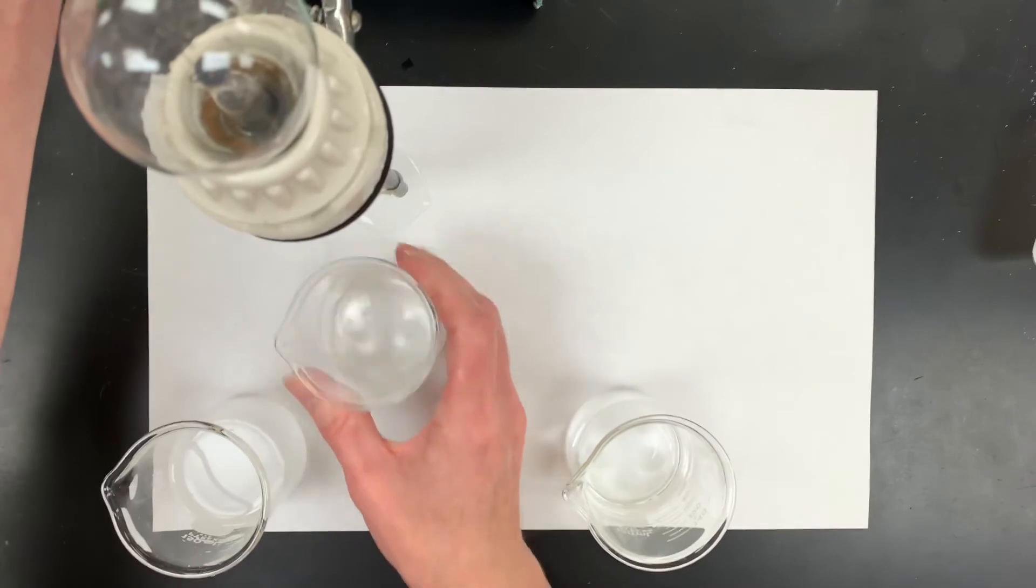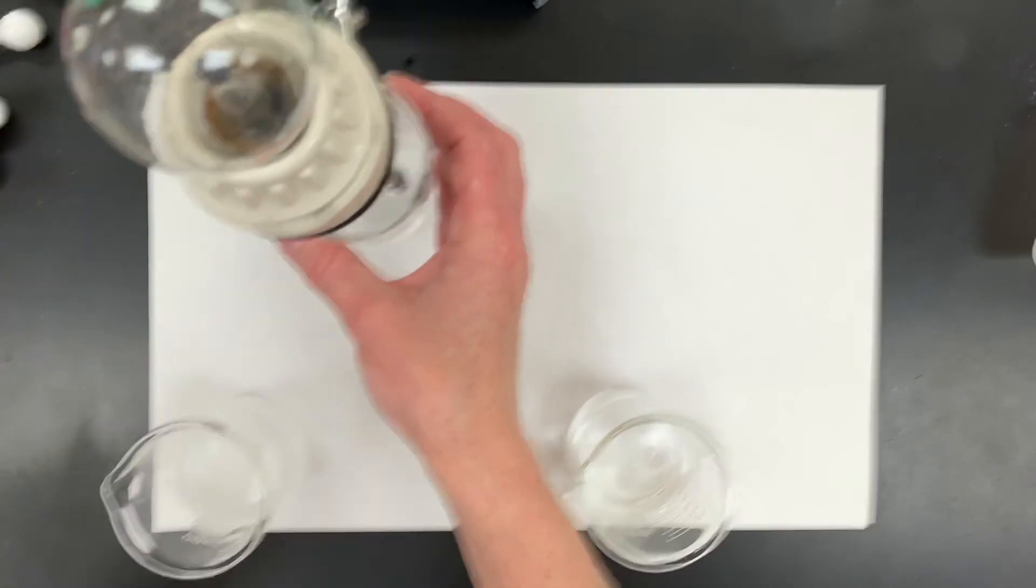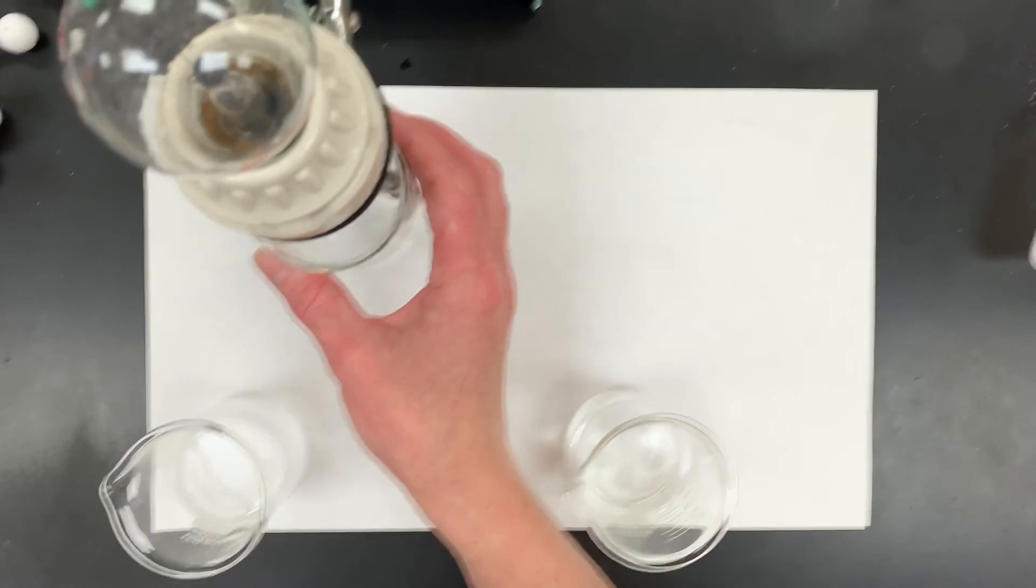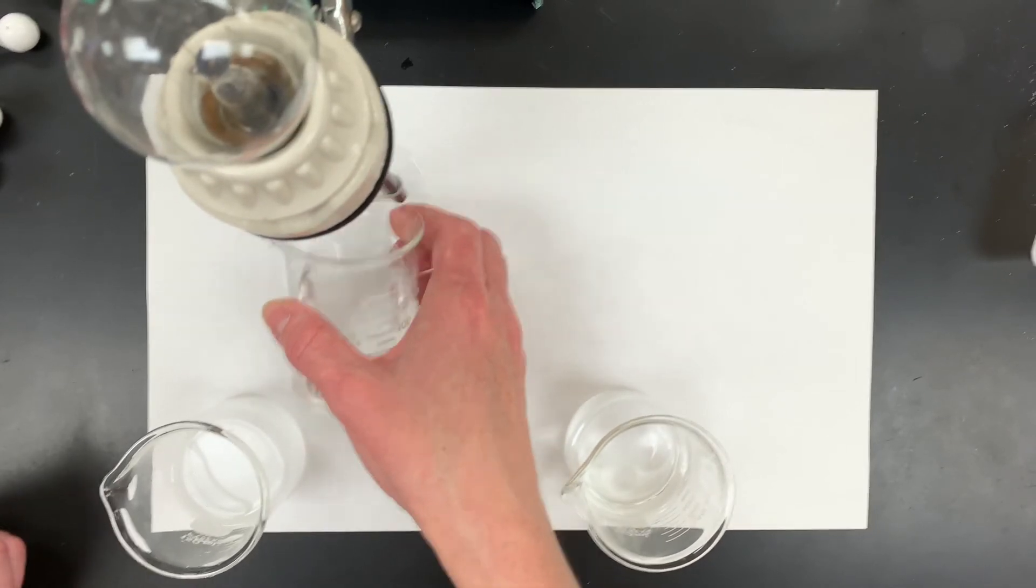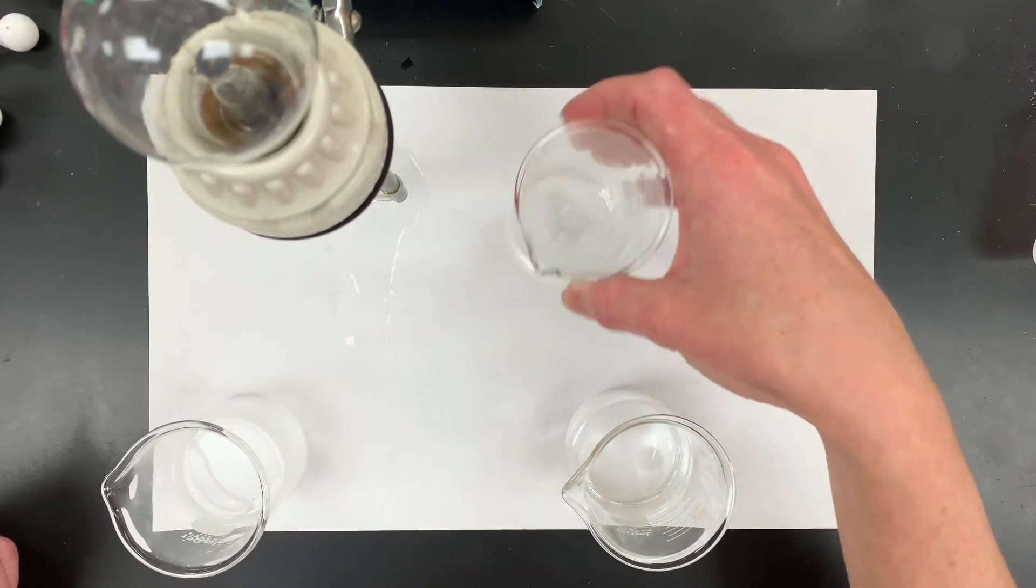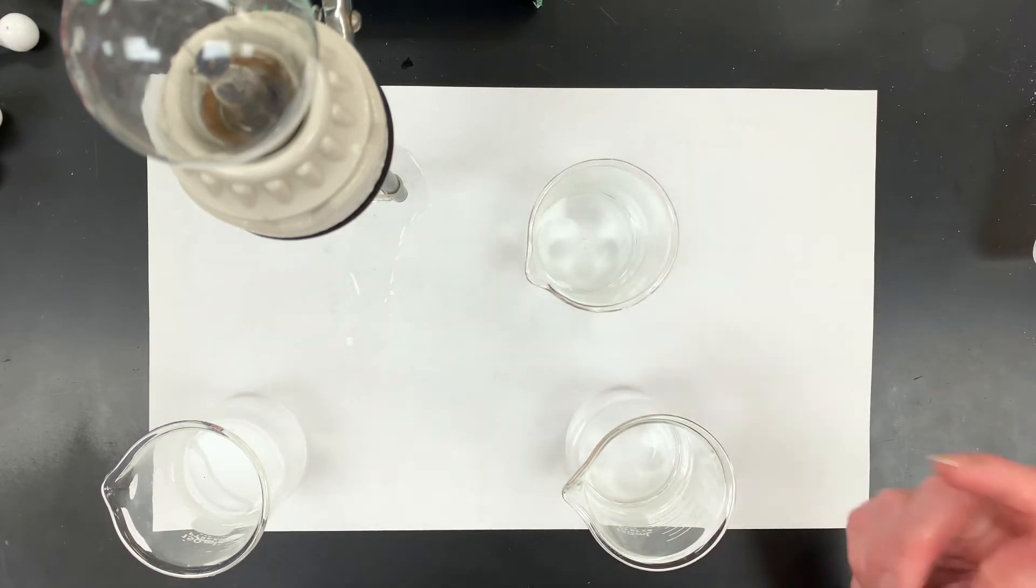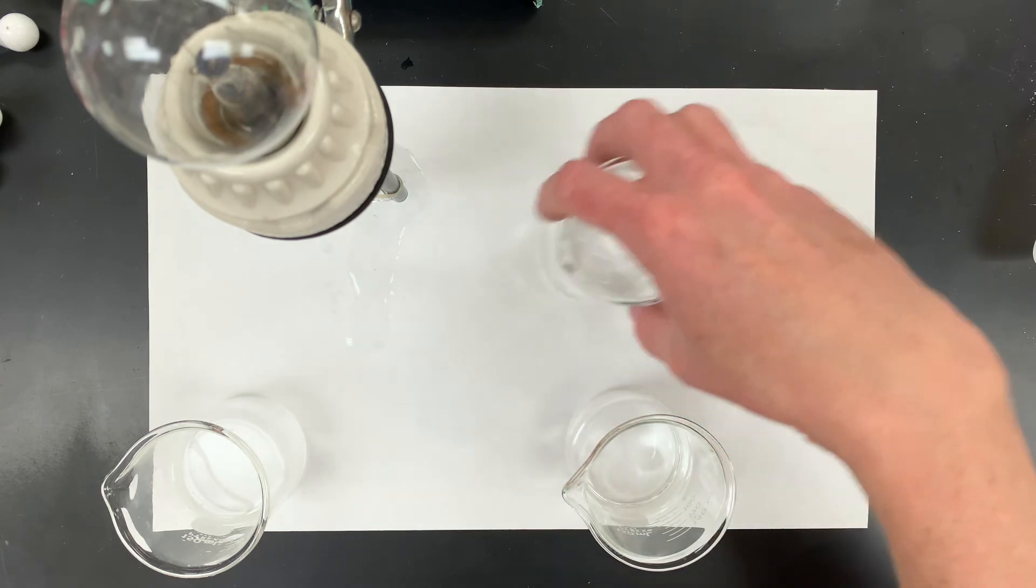See if I can sneak it underneath here without spilling. I'm probably going to spill some. Let me move this up just a tad. Hoping it's still in the frame. I'm actually going to take a peek above and make sure it is in the frame. Good, it is. Just barely. And you'll see that the light didn't go on. And it definitely did dissolve. I added quite a bit. So you can see that most of what I dissolved, or sorry, most of what I put in there did dissolve. But we could probably say that that's a saturated solution.